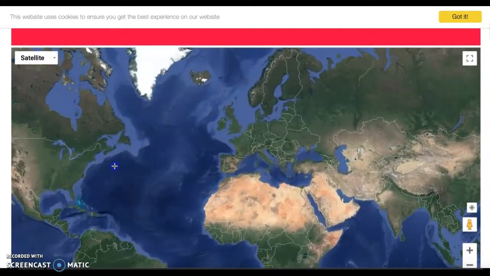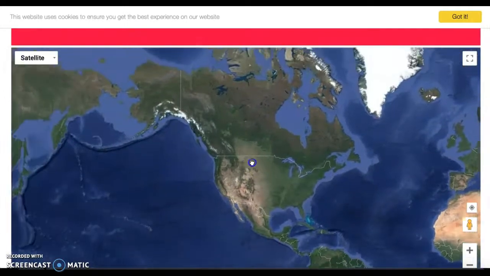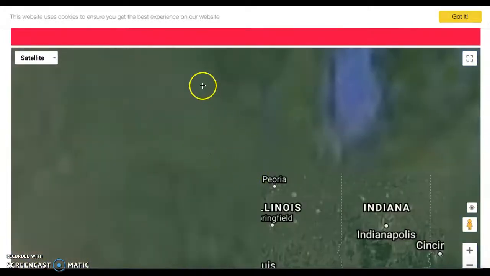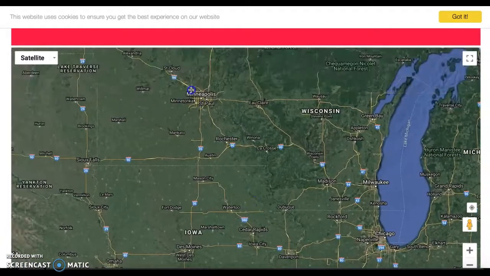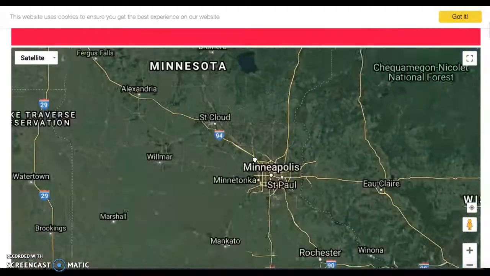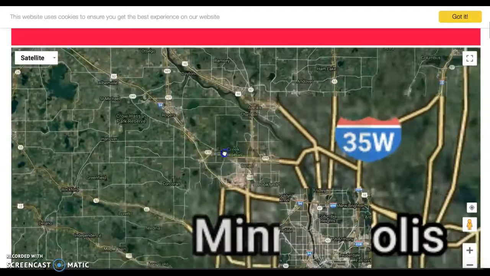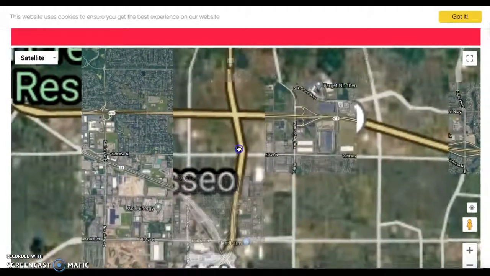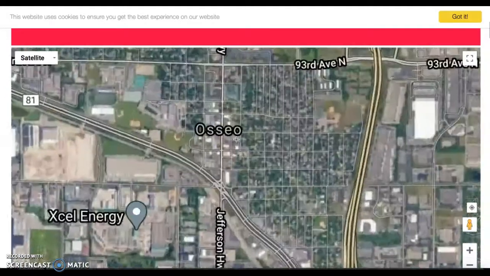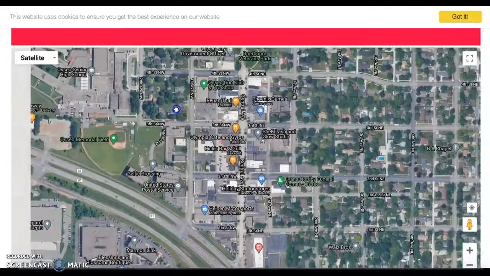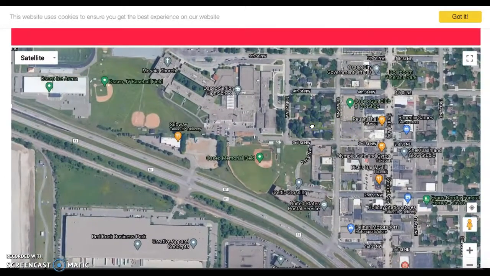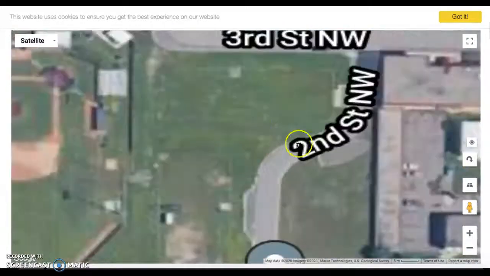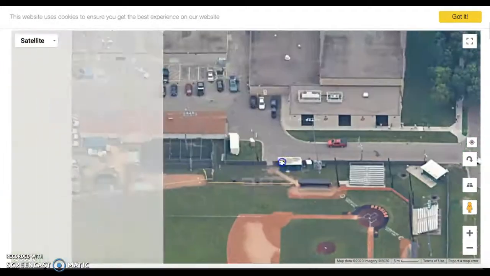Okay. So I'm going to click and drag, and pull myself in to find where we are here. So I'm going to zoom in. I'm zooming in on Minneapolis. Oh, I see Elm Creek Park. There's Osseo. And I'm going to zoom in on my field site, which is right over here. I'm going to go outside of the screen a little bit and scroll up. So I want to zoom in as close as I can get on my field site.